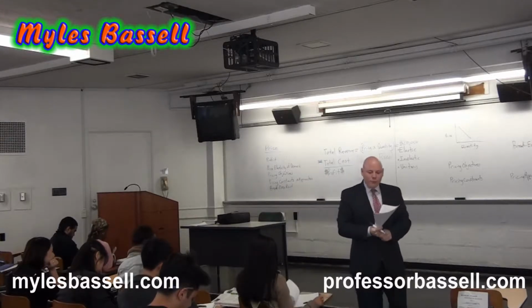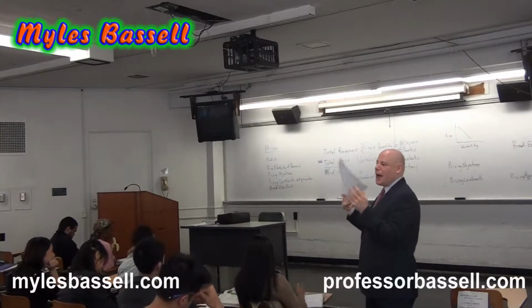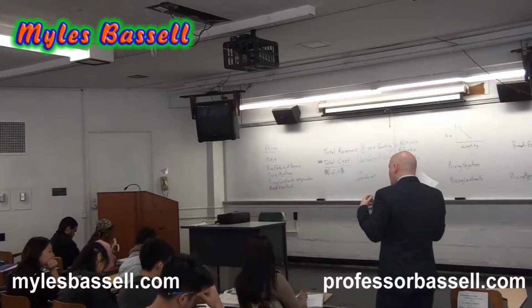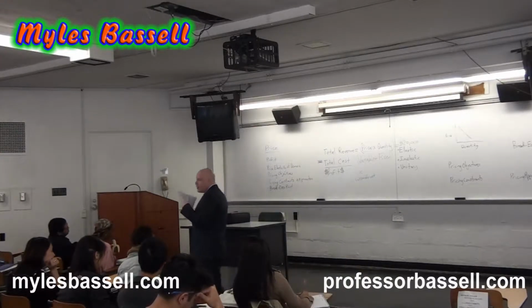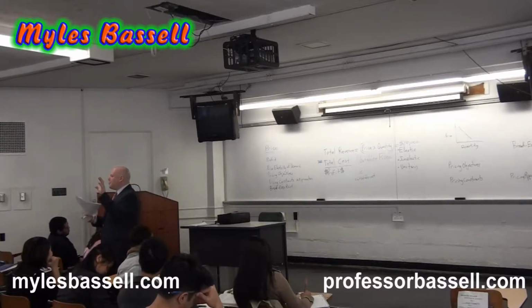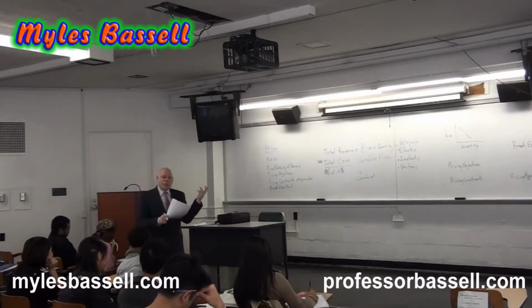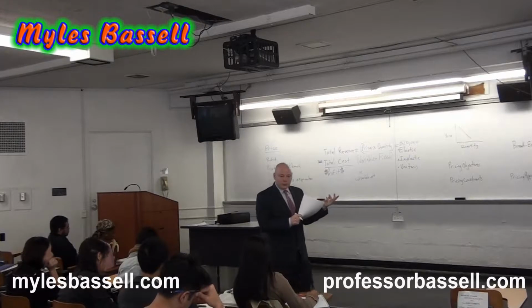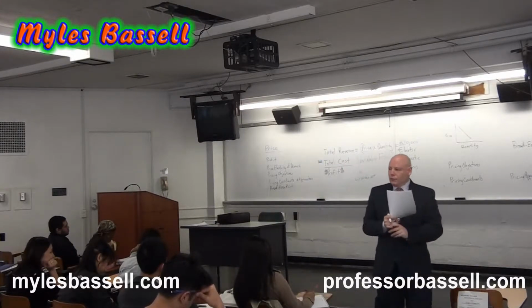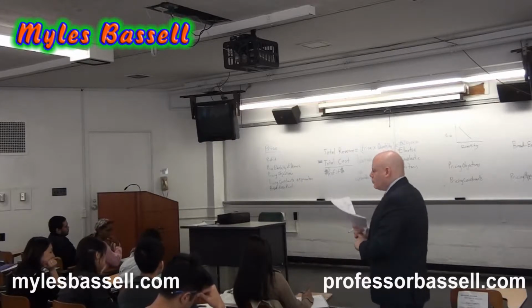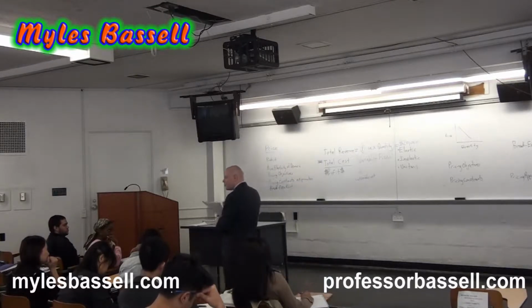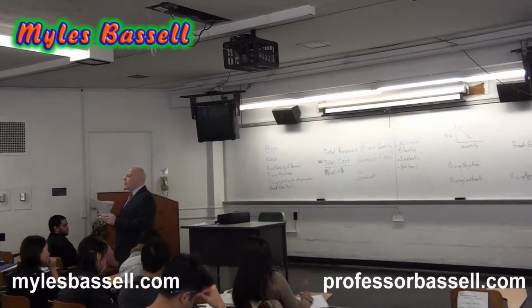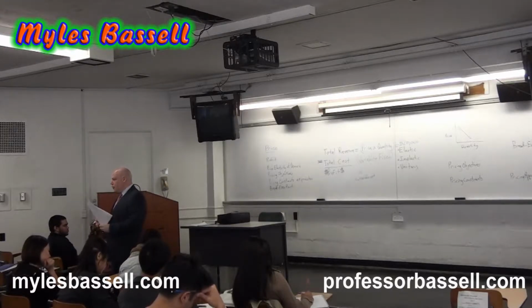Now, we have some costs that are considered to be manufacturing costs, and we refer to those as product costs, and non-manufacturing costs that we refer to as period costs. So we have costs that are manufacturing costs and non-manufacturing costs. Those can also be fixed or variable. Are we good? So we could have costs that are either the result of our manufacturing operations or not a direct result of our manufacturing operations.